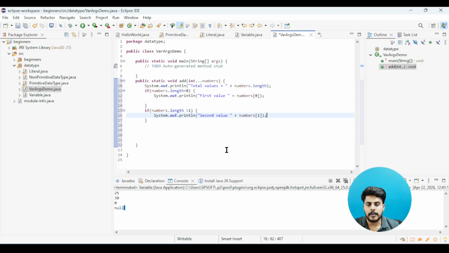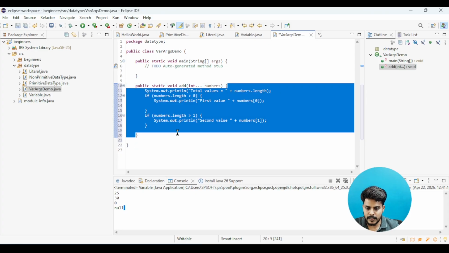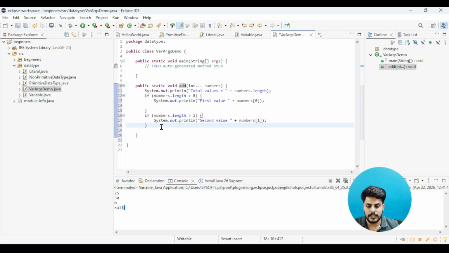Numbers of 1 means second value. Now this is our method. Here I have written two conditions. First condition, it prints first value if the length greater than 0. And second condition, it prints second value if the length greater than 1.